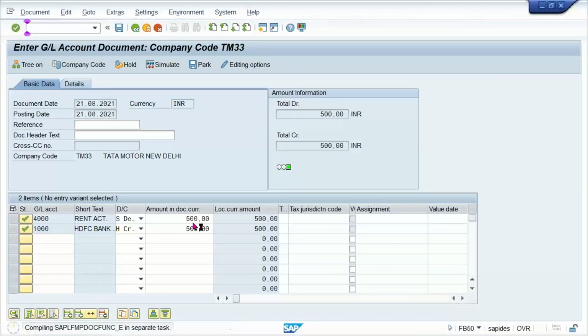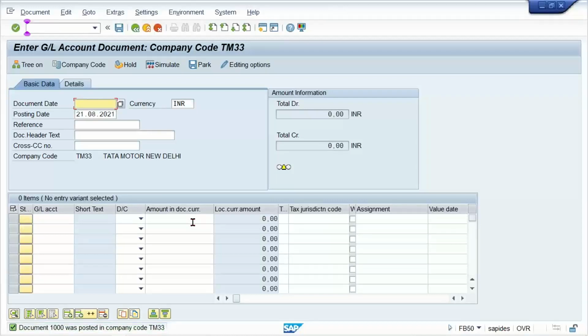Now look at here, lots of things are being checked. Okay. Now the transaction got posted, guys. So it means all the configurations are fine.